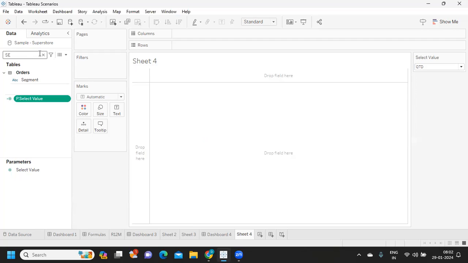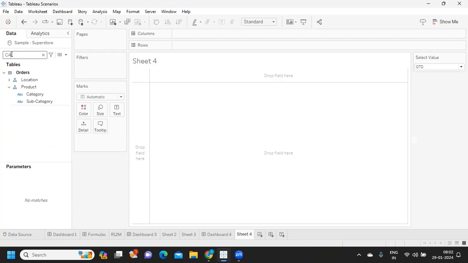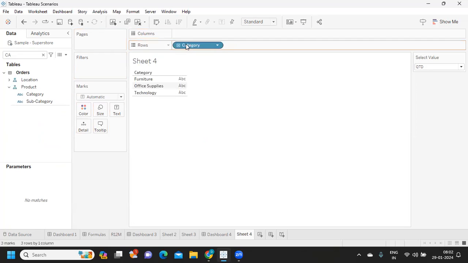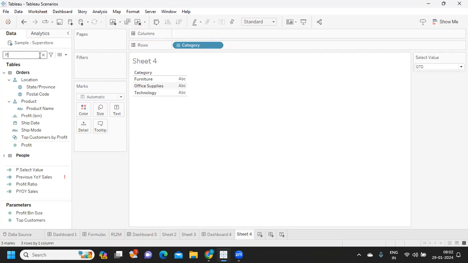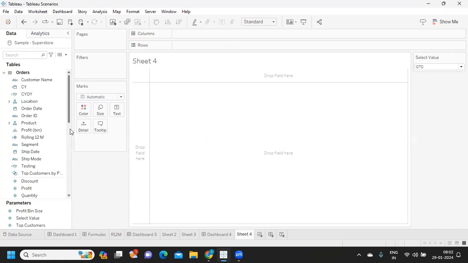So that way we can solve our YOY, and likewise you can build it for your MOM as well. Okay. So same calculations you can use and you can build it. Okay. And derive a view. So whatever you need, you can take it. If you need it at category level, you can do that as well. So it should work the same way. Okay, I want to optimize this a little. Okay, I want a label also. Whenever I'm selecting QTD, it should also display the label of what it is showing.